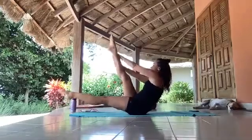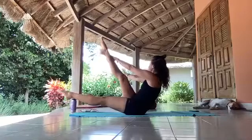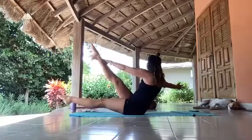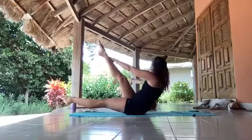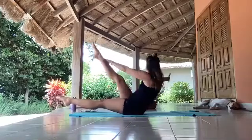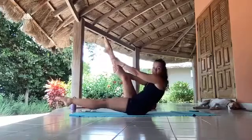Left hand to be outside of the right ankle. Lift up long and tall, and then reaching your right hand to the back. So twisting as we did at the beginning of class. And again, twist back. I have 2 sleeping dogs behind me. And bring it back to center.